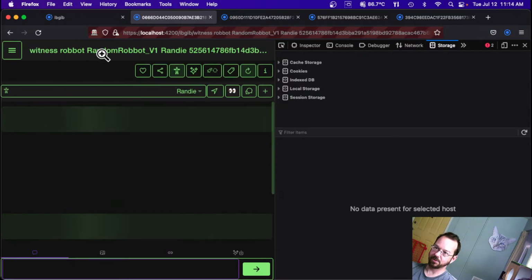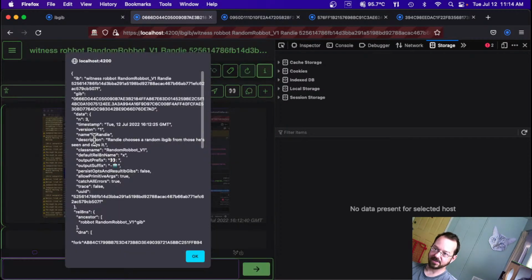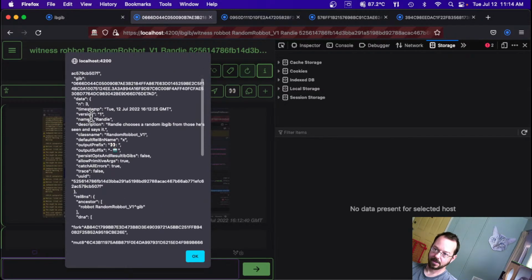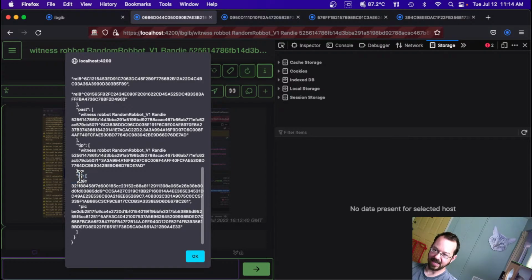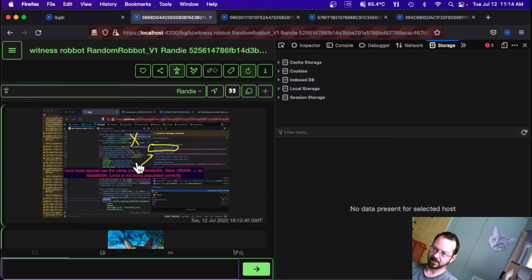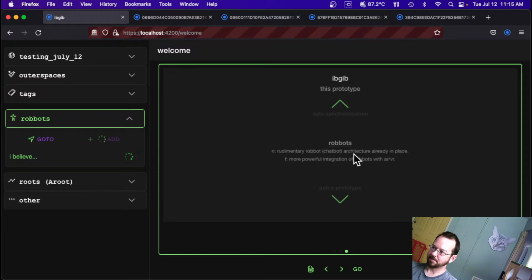But if we navigate to the robot itself, just like everything else, it is an ibgib. So here's its internal data that we set it up with. And then when you say, look at this, it just puts it under the X relationship. These are the things that it's seen. So we can look here. I don't have it showing what the relationships are in this list view that I'm scrolling up and down. But inside of Randy, the robot, this is in the X relation. Here's what he's seen. So very, very basic chatbots. And that's a long time in coming for that kind of autonomous service chatbot type architecture that's required for that.